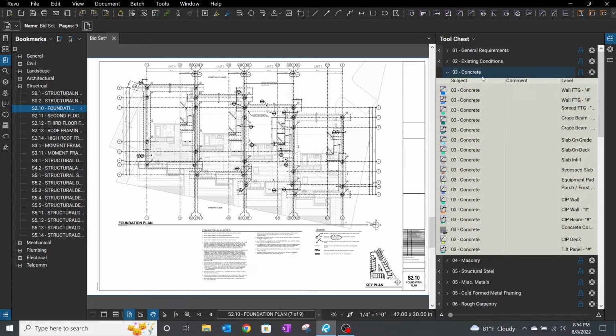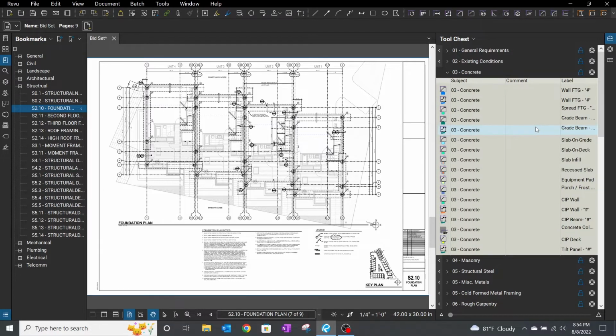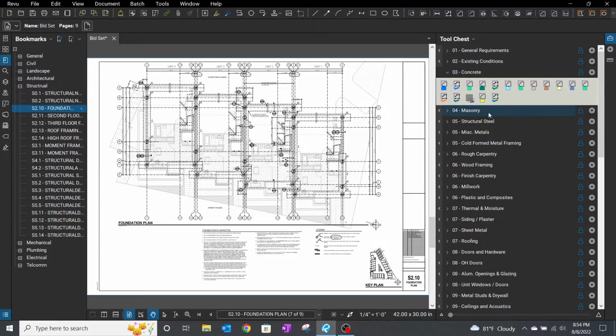There's a couple different views that Bluebeam allows you to do. One was the symbol, which is what I was showing earlier. So as you mouse over, it'll give you the information, or you can break it down in more of this detailed view. Unfortunately, you can't reorganize these columns, so I typically just leave it within the symbol view. As you can see, as I mouse over, every tool has a layer that's natively built in. So as we go across concrete, we have our wall footings that are on the foundation layer. And then as we get to grade beams also on foundation, we come into slab on grade.